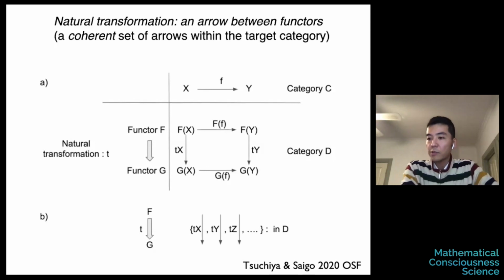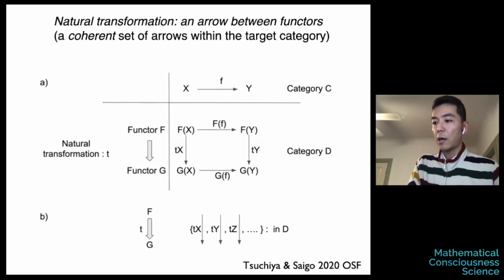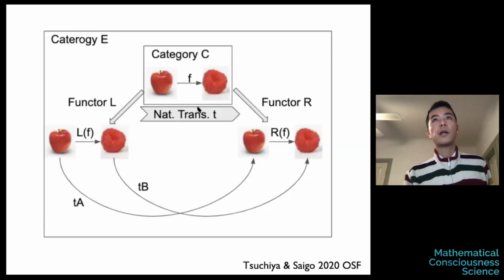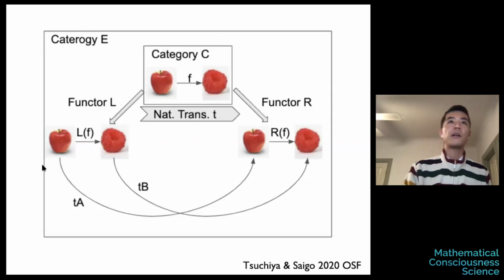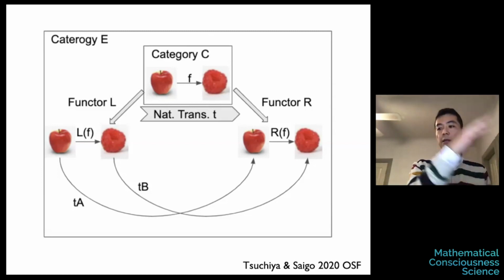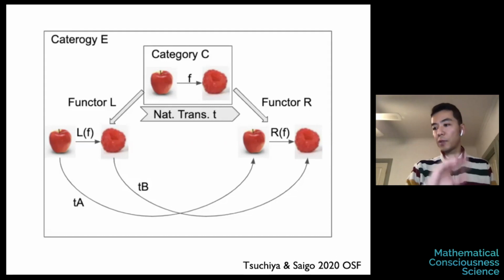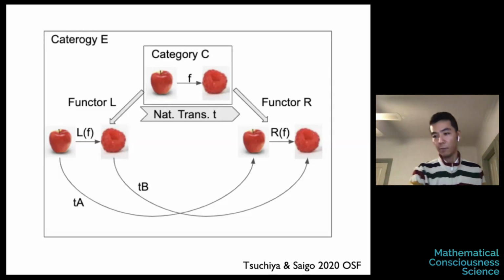And then the natural transformation, which is also important, and the ultimate object of category theory, is in a sense a relationship between two functors, functor F and functor G. In terms of a consciousness or qualia example, you can think of natural transformation as a category of objects whose similarity is defined at the fovea, central vision, and then transfer that similarity and object into the periphery on the left side or right side. That's two functors, left functor and right functor. Natural transformation, if it exists, means that this left functor object and the right functor transferred object should have a coherent relationship. That's what it means to have a natural transformation.